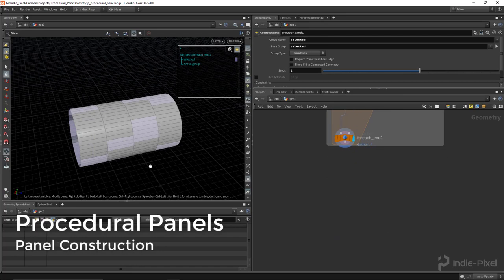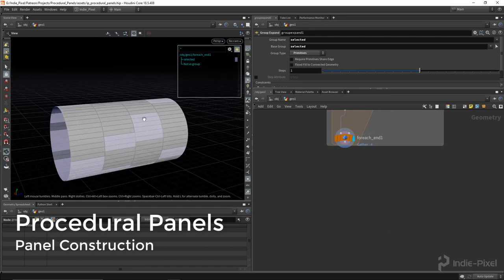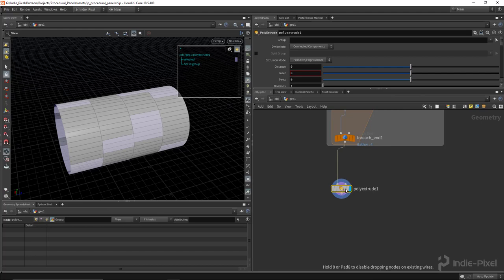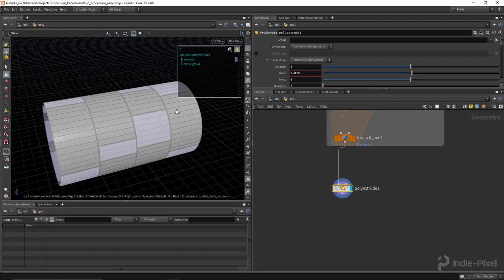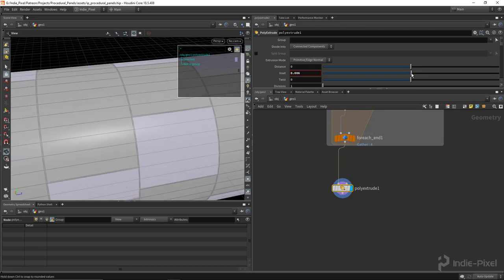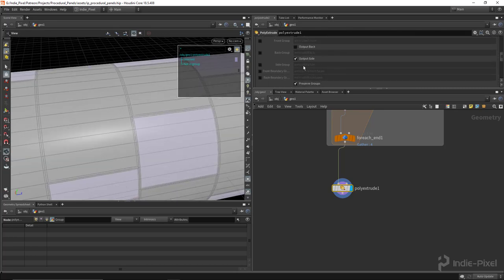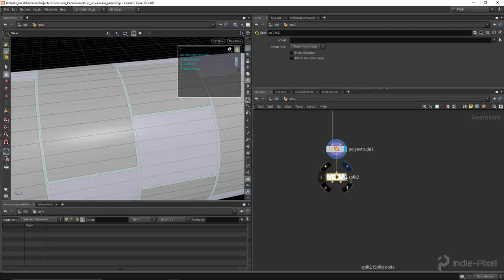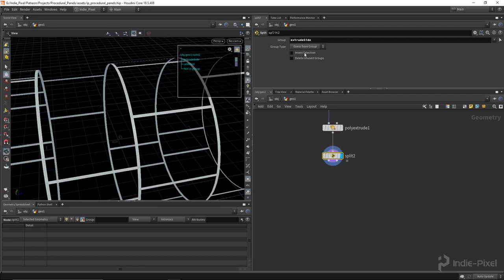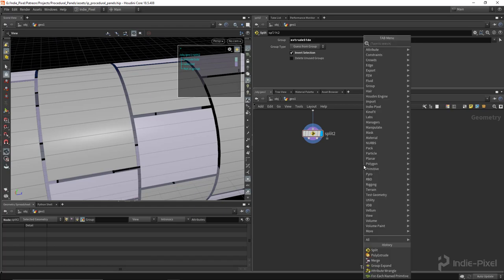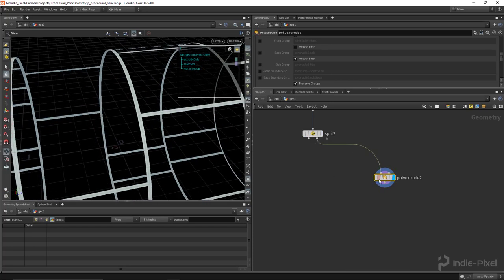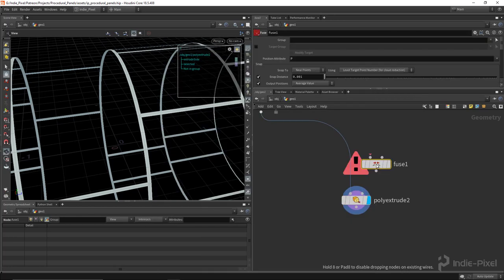All right, so now all we need to do is make our panels because we pretty much have all the groups and stuff that we need. So I'm going to do a poly extrude here. And this guy is going to then inset a little bit like so. This basically is the paneling thickness, or the panel lines thickness, I would say. Very cool. And I want to output the side here so I can split that away. So let's split that, and we will split that on our extrude side here. And then I'm just going to invert it because I really just want to give my paneling lines a little bit of a depth to it. Now, we're also going to have to fuse these guys here. So I need to fuse this in order for this to work. There we go.